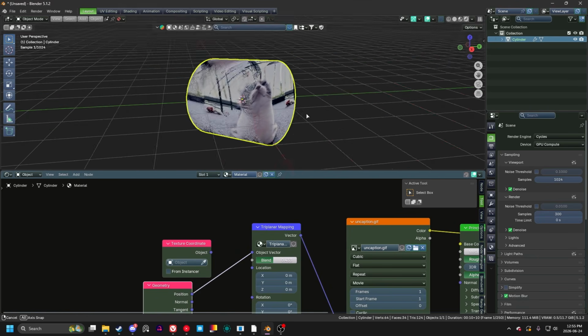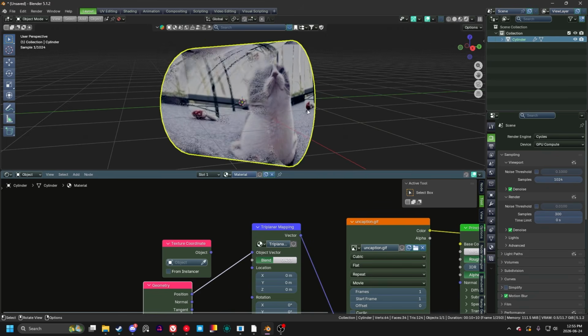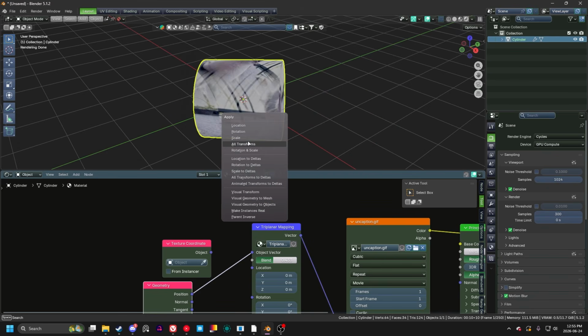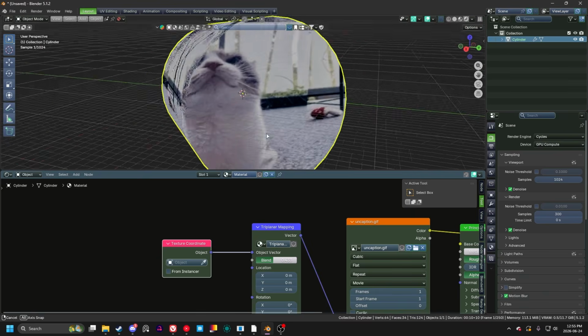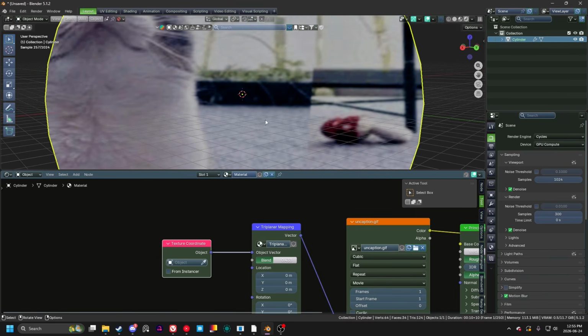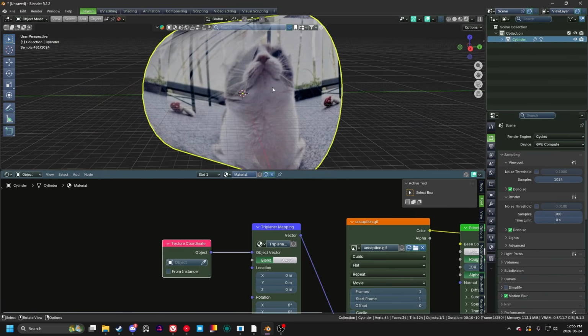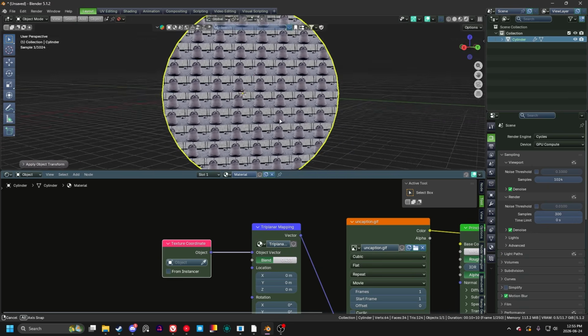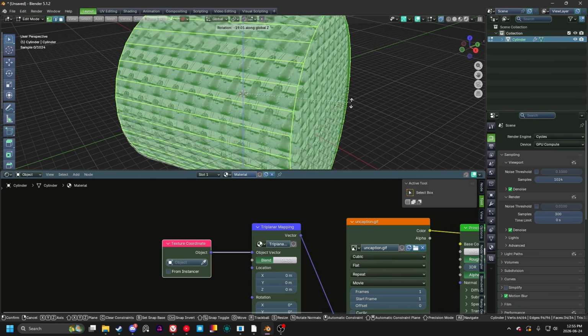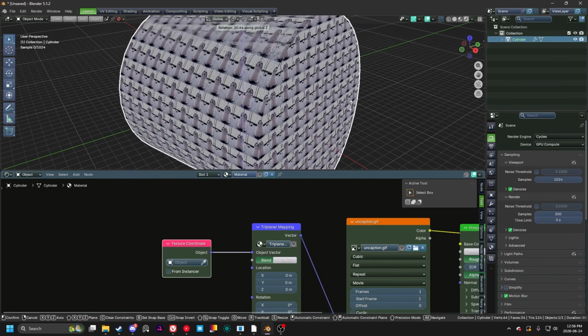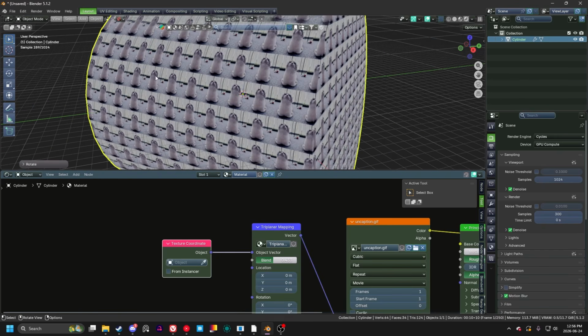And one last thing, if you're dealing with weird artifacts like stretching and stuff, apply scale and rotation are your friend. Like you can see that this object is now massive, but I want the texture scale to be tiled and small. So what we have to do is we have to apply scale. And now it's exactly what I wanted. With the stretching, that can be fixed by just rotating in edit mode and then rotating in object mode the other way. That fixed our stretching issue.